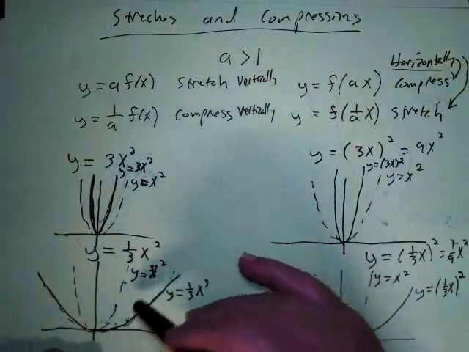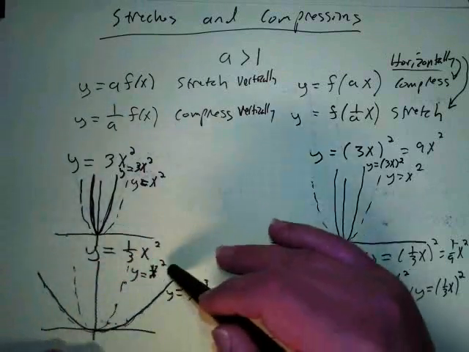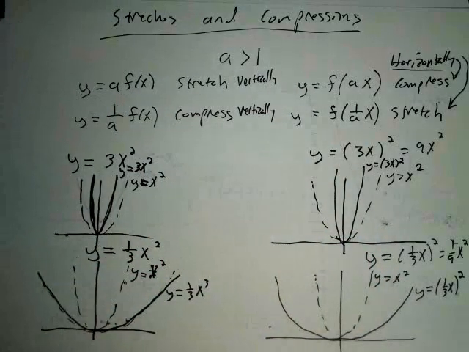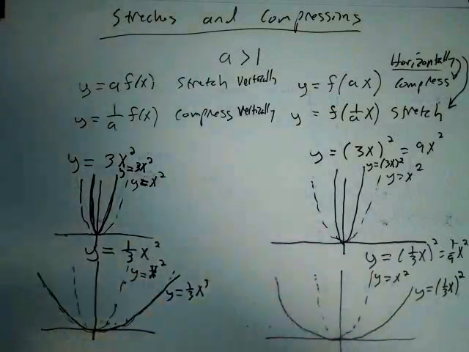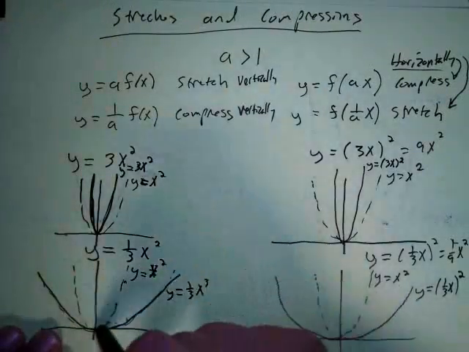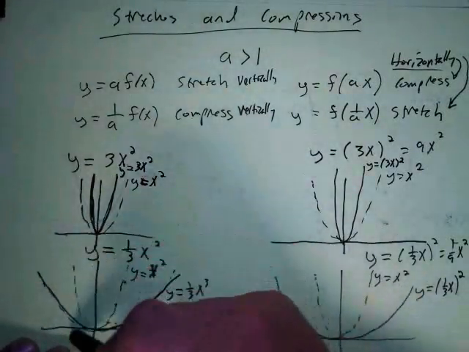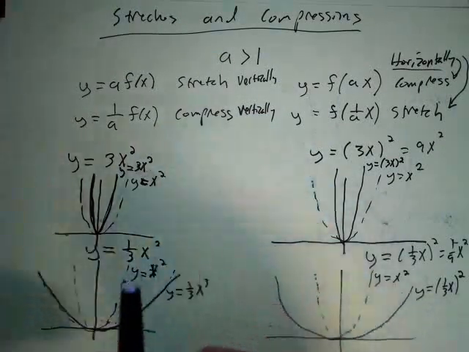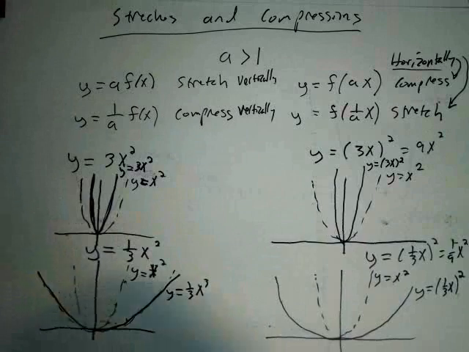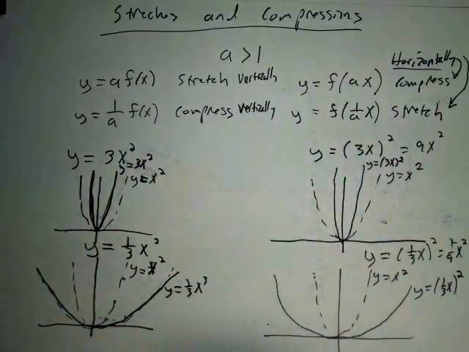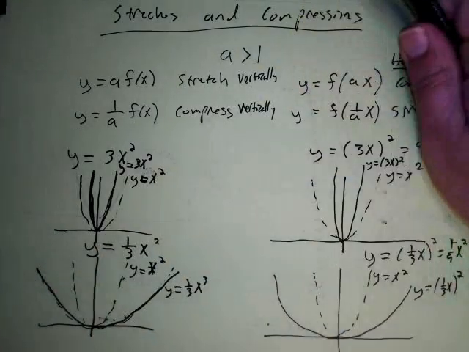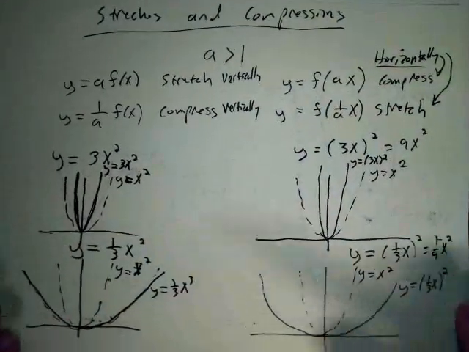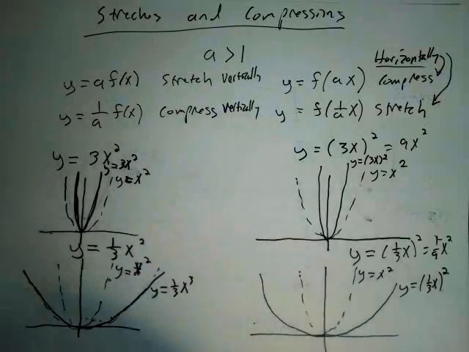Otherwise, if you're not plotting points, you would probably want to show the normal graph before you show the one you're stretching or compressing, so that you can compare the two. Because you can actually change windows. This could just be the tip of the normal parabola, and it would look like this. By changing windows or scales, you can also make these differences. That's why you have to be careful as you're using technology, since your graph could be affected by the window size.